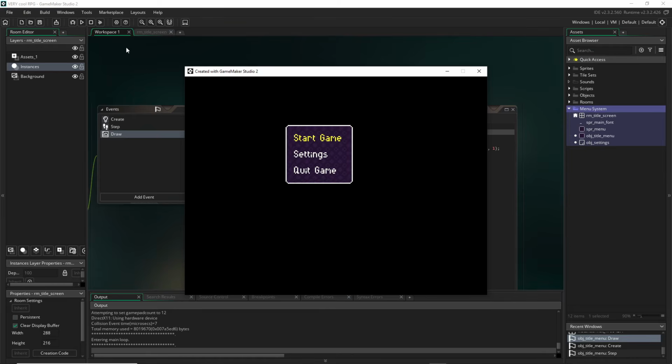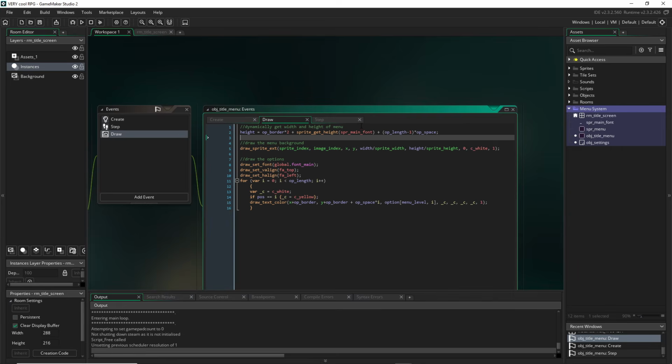As you can see now, it fits my options quite nicely, and even if I go into settings, it fits them perfectly too. But our width doesn't dynamically change. It doesn't look bad right now, but if I happen to have a really, really long option name, or if all these option names were a lot shorter, then it might look a little bit weird that it doesn't resize or anything like that. So let's get our width too.